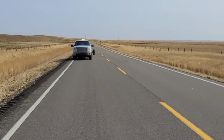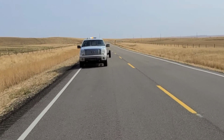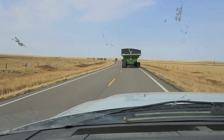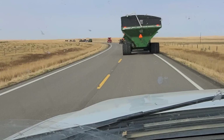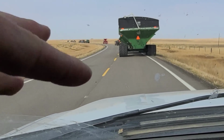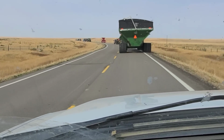Terry with the other header, he's gonna catch up with the combines because they haven't slowed down. And we got about 16 miles left to go, so we're not far away. Well, we're still moving here. Caught back up with the other combines. They stopped and did a bearing check at the same time, so as you can see, there's three vehicles that are passing right now. Or trying to get by.